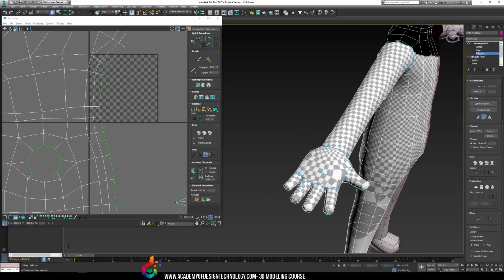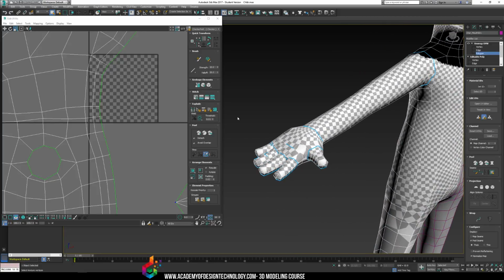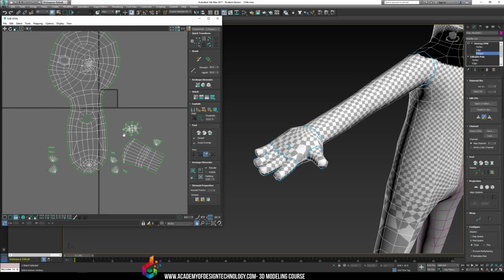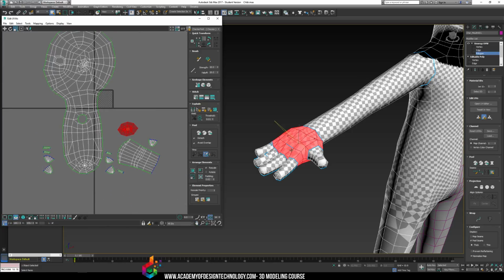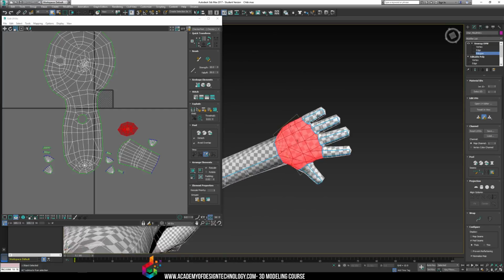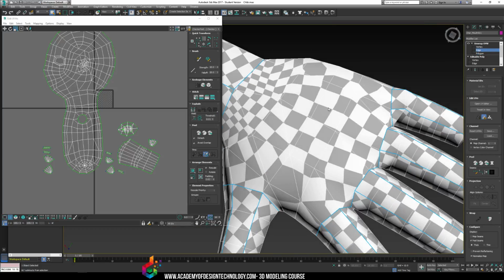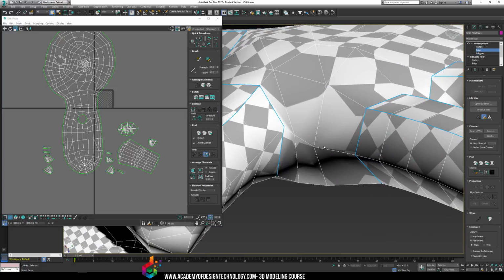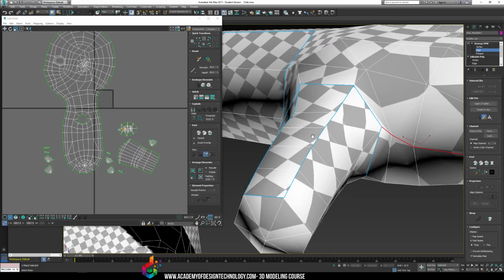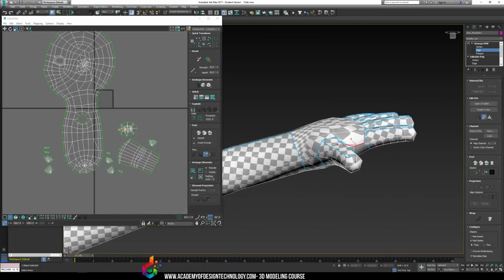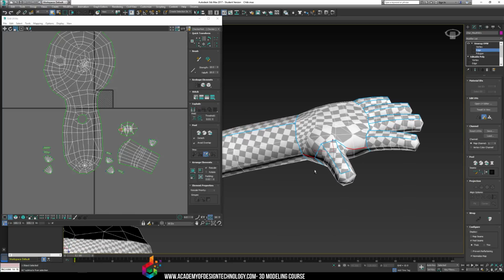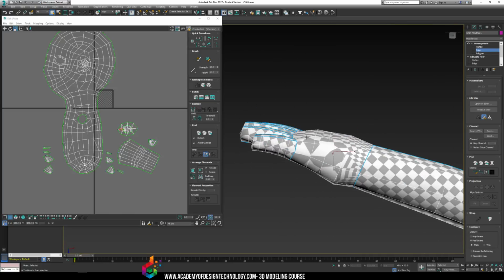And if I see any stretching so far, I know that there might be an issue with this model. If I grab these polys here, you can see that they look sort of all right, but there's a lot of texture stretching issues happening here, which means I'm going to have to do a seam cut here as well. So I'm actually going to follow the flow of this hand, and cut a seam here and a seam line here. So what I'm doing is separating the top and the bottom of the hand by creating these seams across it.